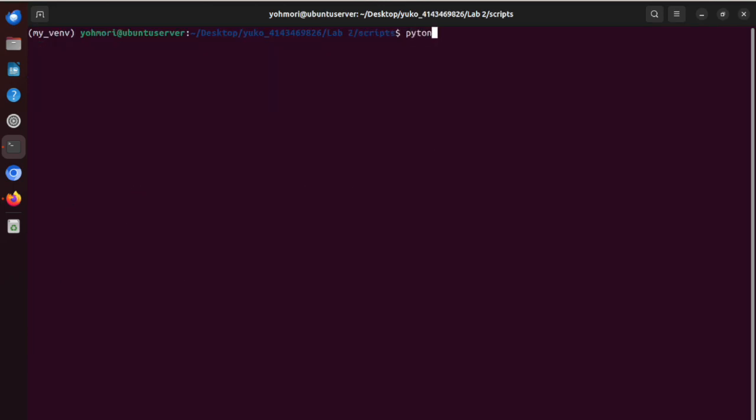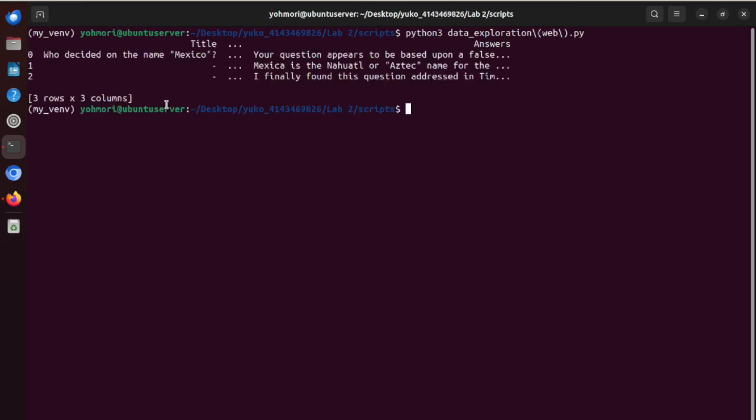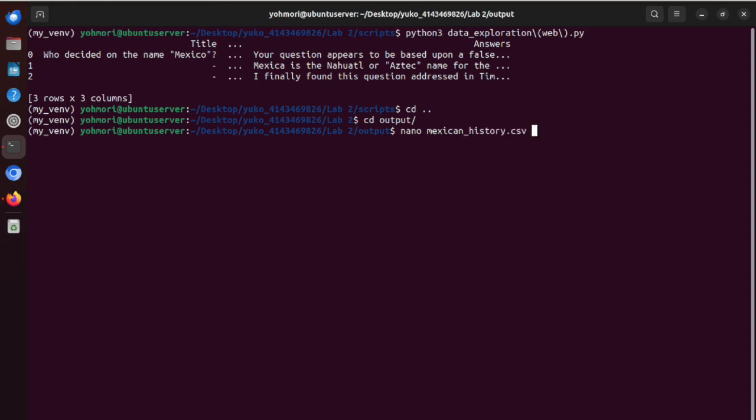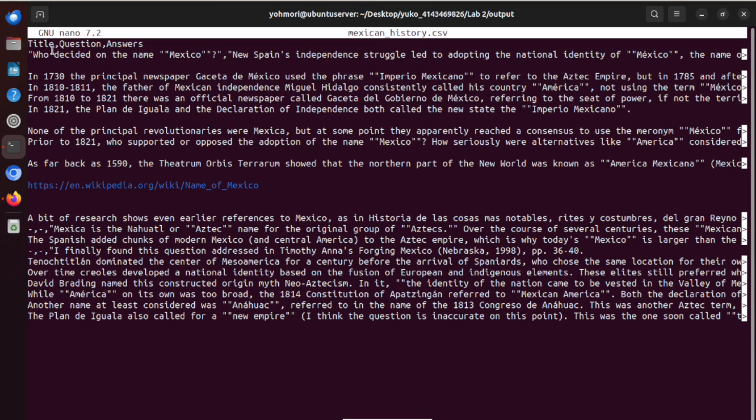So if you go back here and run this, it displays the CSV file, and also it outputs the file in the output folder. Like this: title, questions, answer.